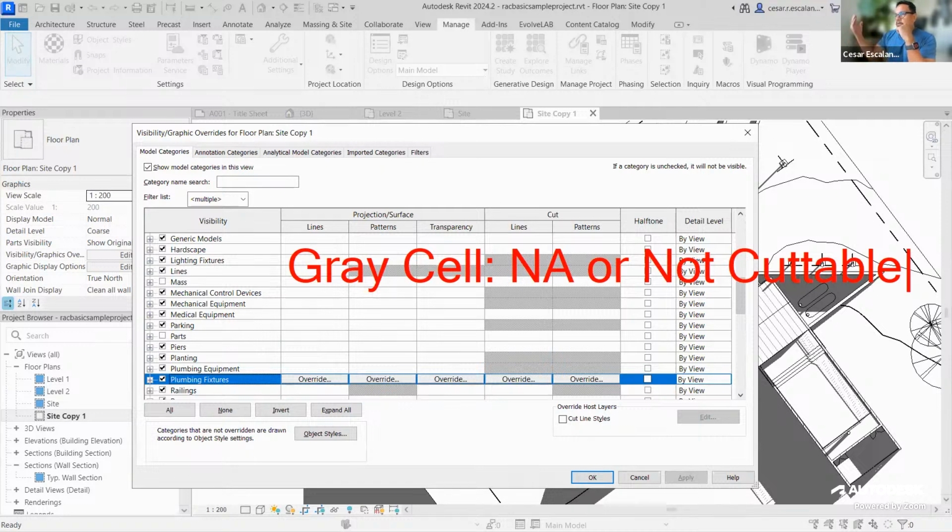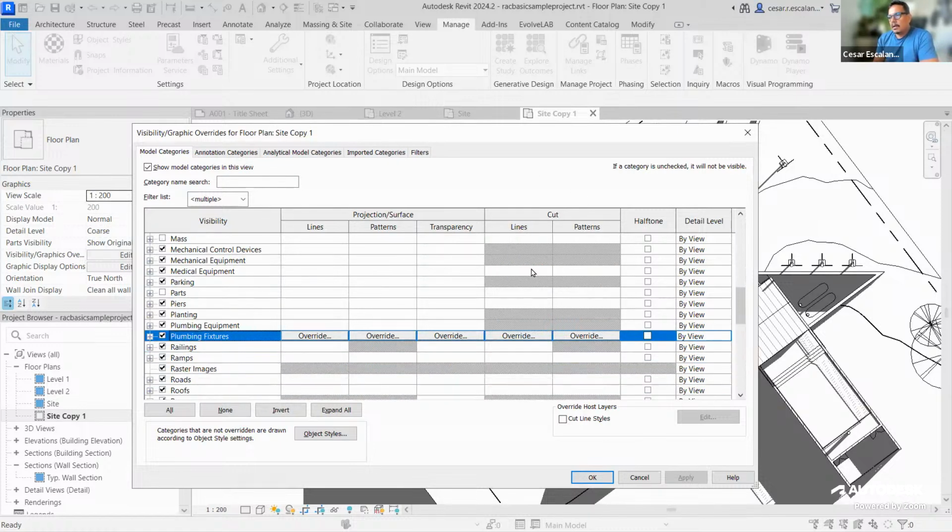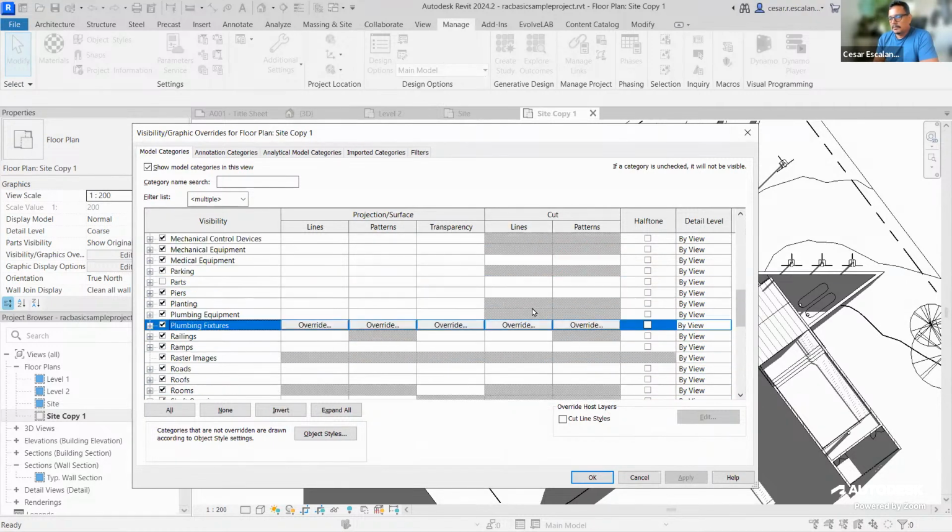No matter where a section falls, the toilets and lavatories are always shown in projection. You're not going to see the interior of a toilet cut by the cut plane, right? That doesn't make sense. It's not industry standard. And so some categories don't have overrides in the cut column.